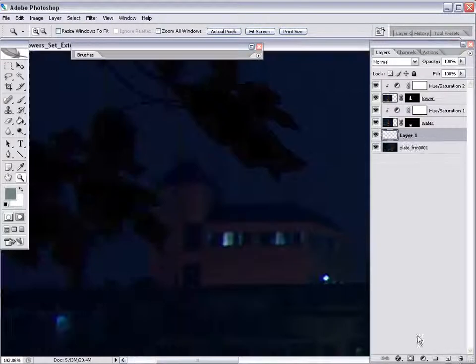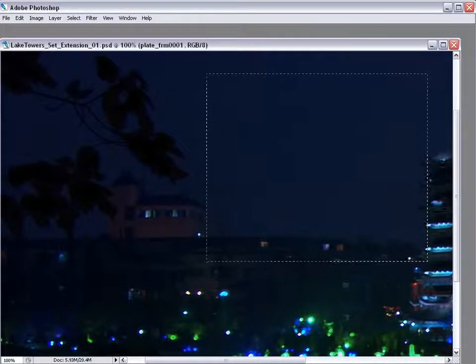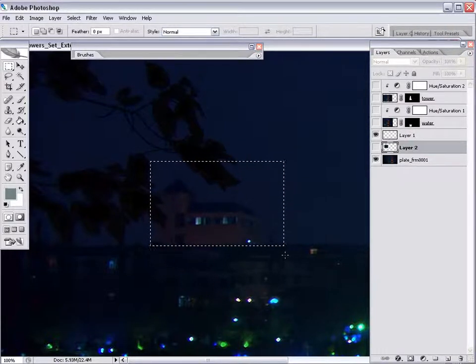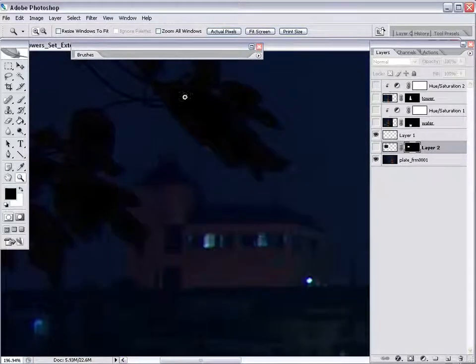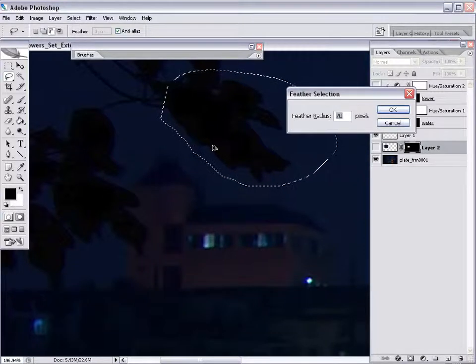Now I'm going to go and focus on this building up in the top left. I'm going to just try and remove this completely. Some people might opt to clone this out or paint it out. I think one of the easiest ways is to just grab a similar piece of sky from an area nearby in the plate and copy it over. Once you do that, you can just mat out other objects like these leaves.